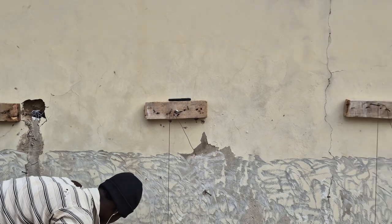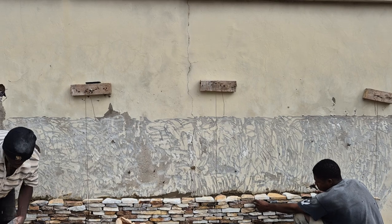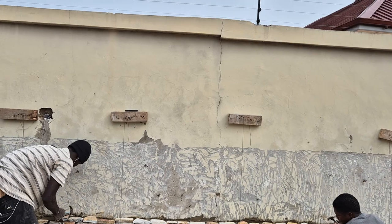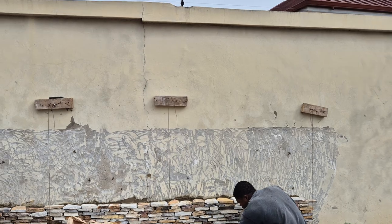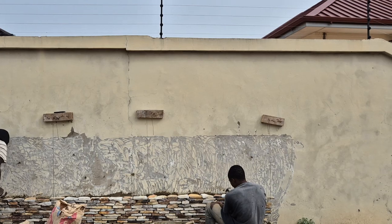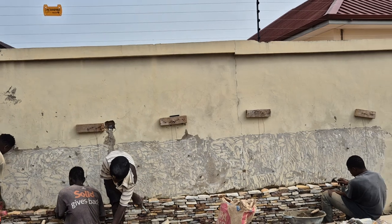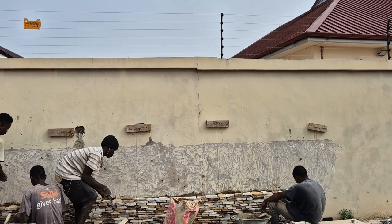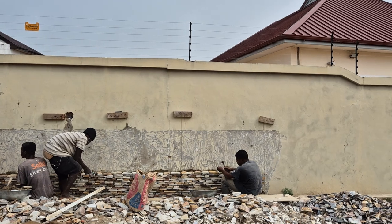So if they have already painted your wall, there's a possibility, you know. If they have already painted your wall, you have a machine to take the paint off before the installation, so that everything we do for you now is going to be a forever thing. So you have to give the job to us for us to do a forever thing for you, you know. Because if you like to spend your money and do something that you think will be forever, it's better than to go for the smallest one, and later it will give you another extra cost in the future.